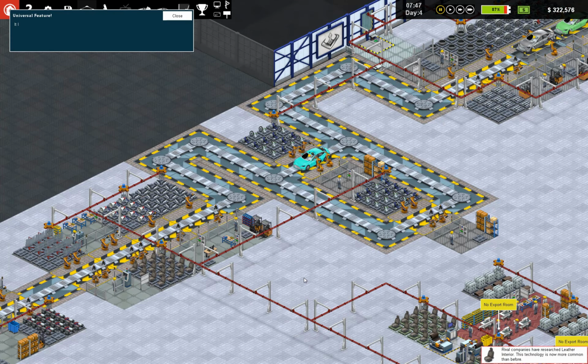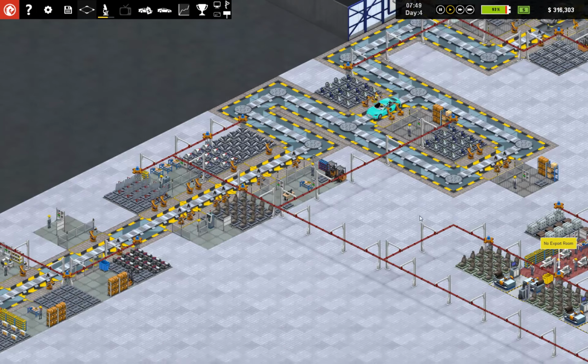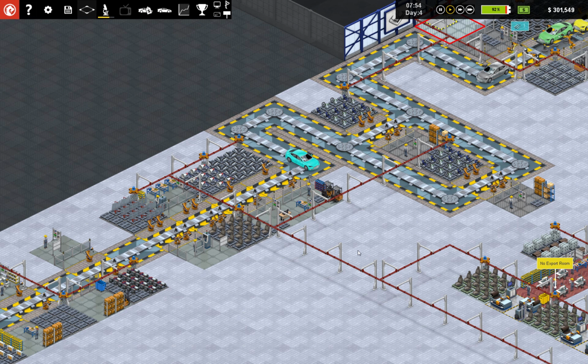All right. I'm keeping an... Ooh. It looks like the combination of research and technology has become universal. What is it? Leather interior. Universal. Which means any luxury model that I make has to have that. Basically what that means is, if it doesn't have it, people are going to expect a discount.